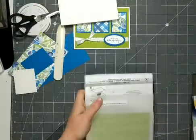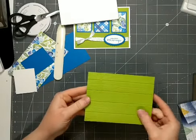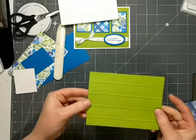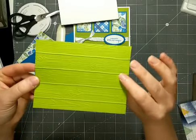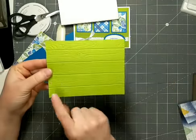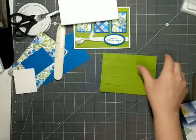So then we have our embossed piece of paper. On this embossing folder, you kind of get two different sides — there's the side that has the impressions in it, and then the other side where you have the raised-up part of the embossing folder. For myself, I like to use it with the bumpy side down on the card.